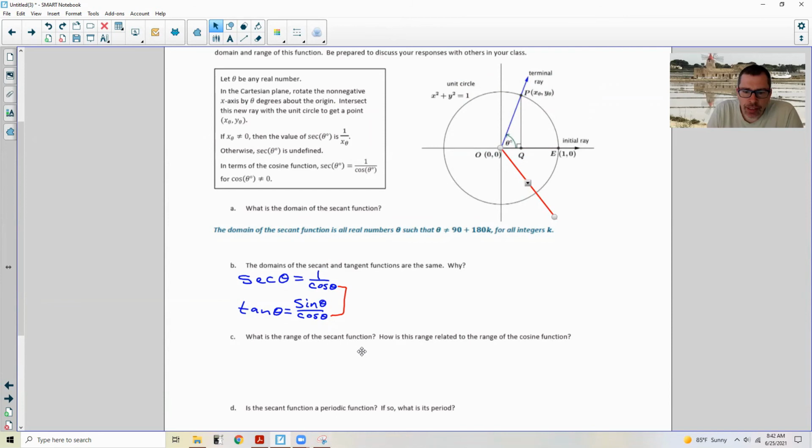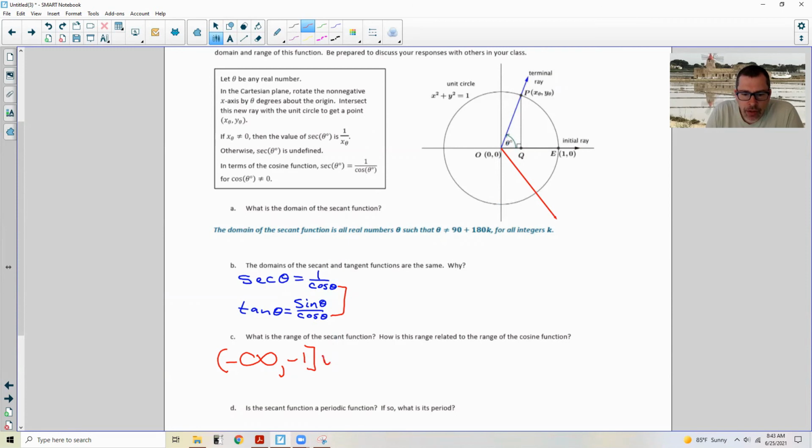The range of the secant function is negative infinity, because we could also rotate counterclockwise, negative infinity, all right? But when we get to -1, we can't have a value there because of the domain. So if we can't plug in, we can't get a -1. If we can't plug in 0 or 270, then -1 is not going to work.